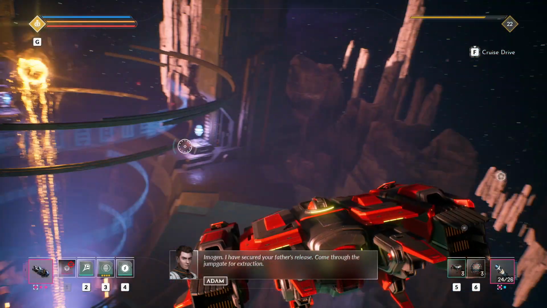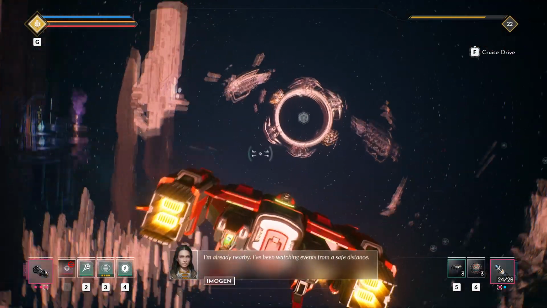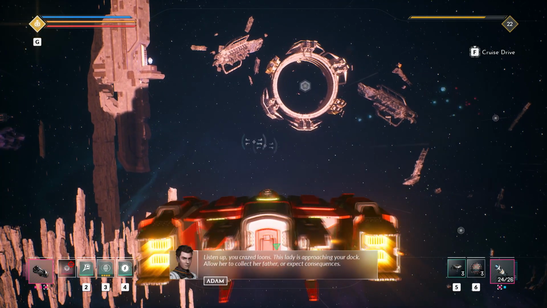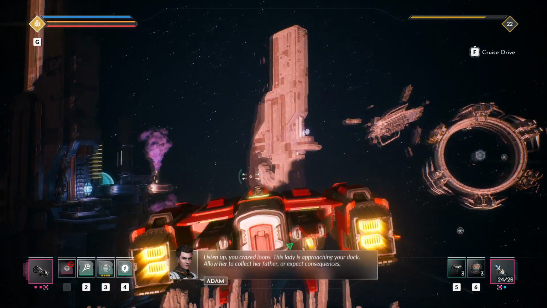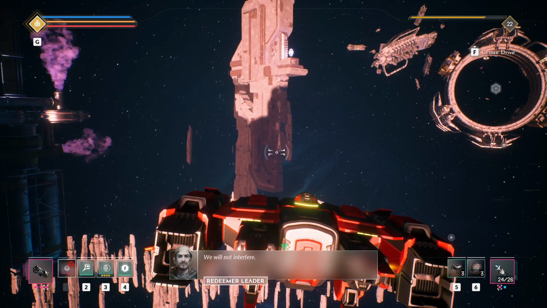Imogen, I've secured your father's release. Come through the jump gate for extraction. I'm already nearby. I've been watching events from a safe distance. I thought I told you to stay put. Listen up, you crazed loons. This lady is approaching your dock. Allow her to collect her father, or expect consequences. We will not interfere. Go on in, Imogen.